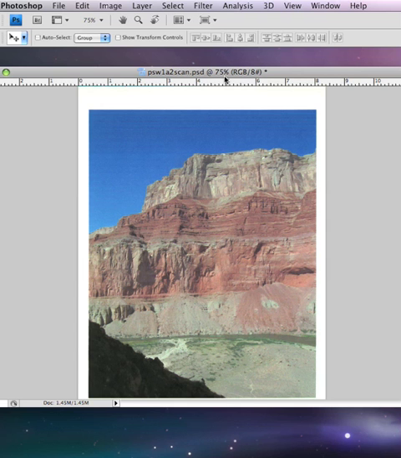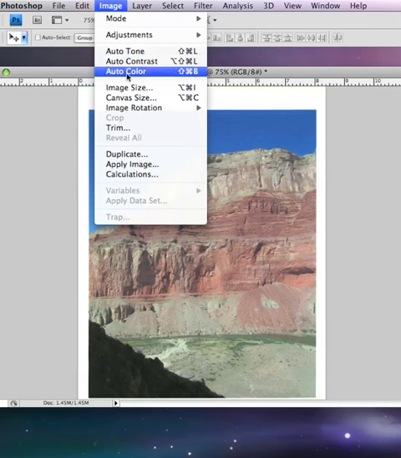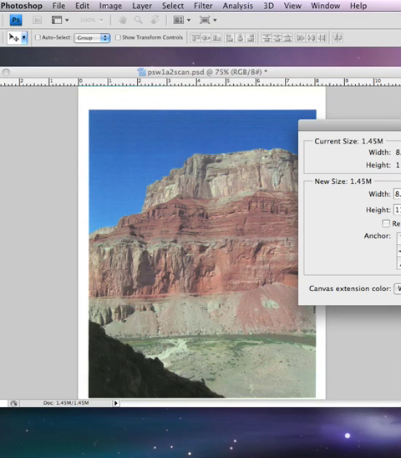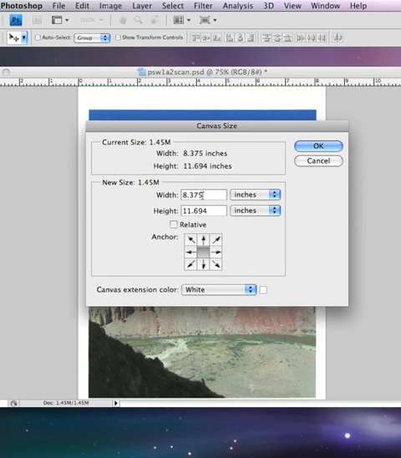And then it says to use the canvas size command to crop the image to 7.5 inches by 10 and remove these images. Now there are a couple of different ways you can do that, but they want us to go back into the canvas size. So back to Image, Canvas Size, okay? And they want me to crop it so that this up here is 7.5 inches, so I just type in 7.5. And this down here is 10 inches, so I just type in 10, okay?